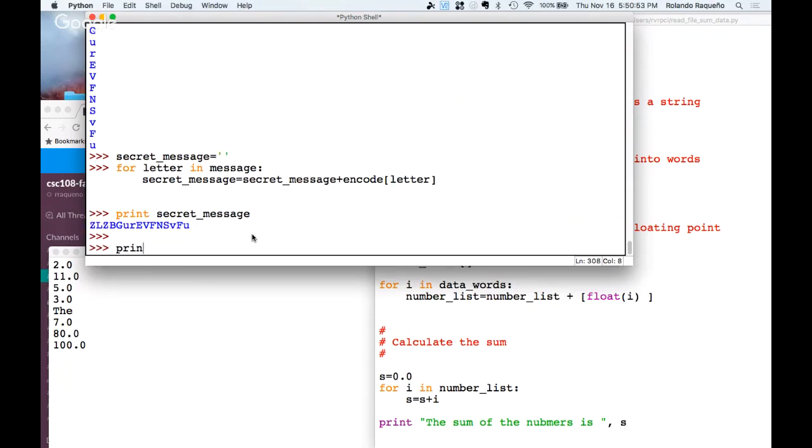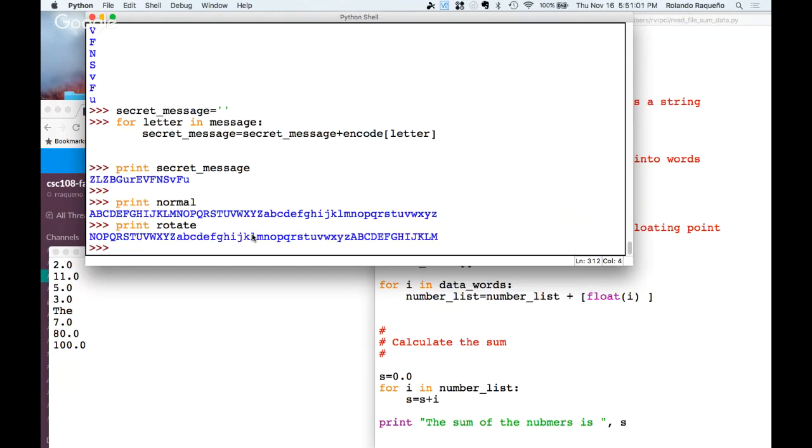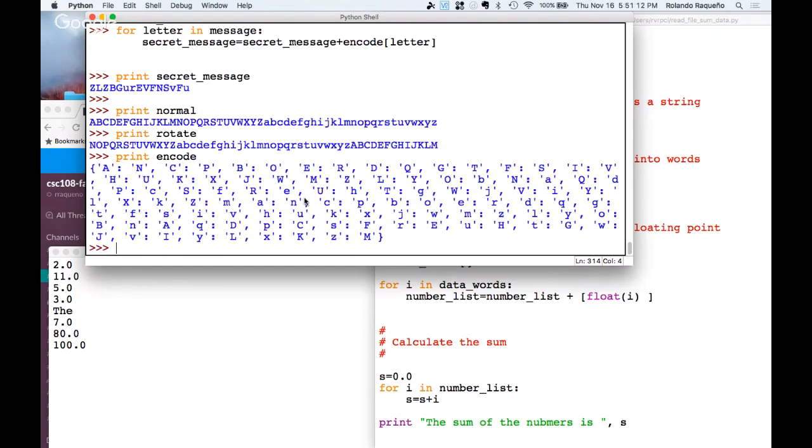Well, let's see, we have normal and rotate. If we look at encode, that's the relationship. What we need to do is a decode, and the decode is fairly straightforward.